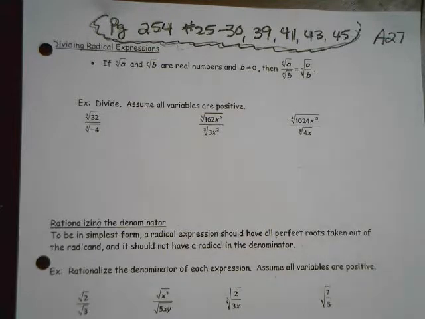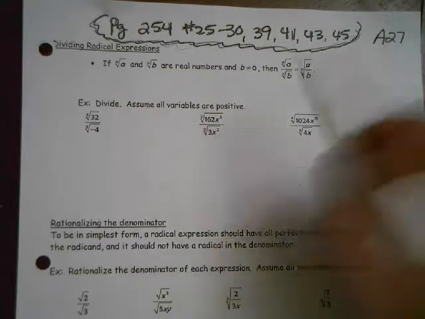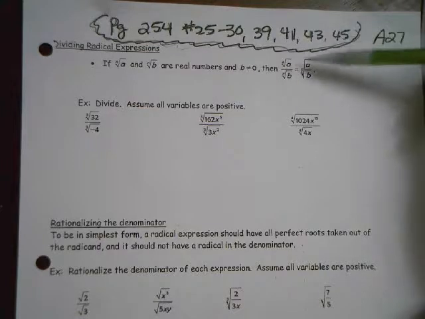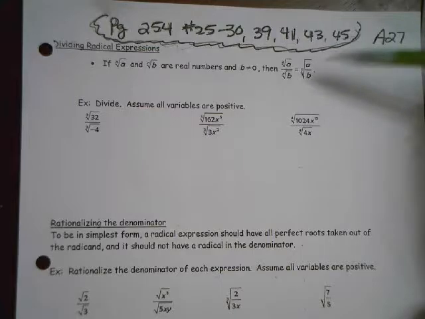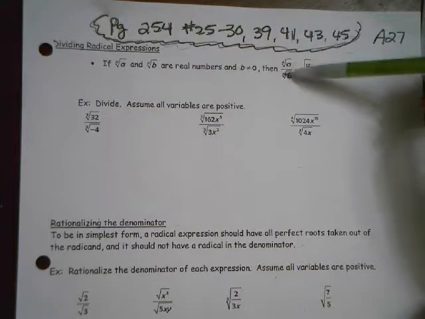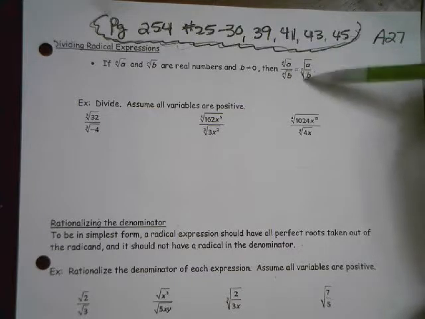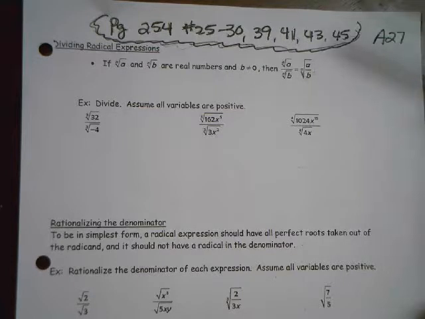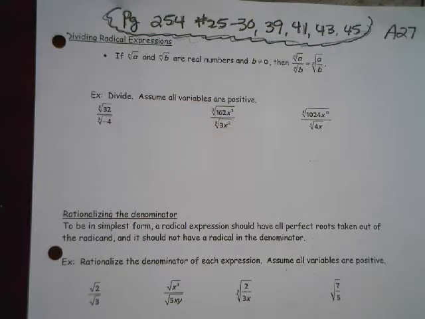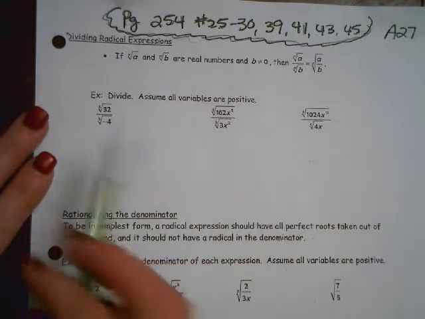So the first part that we're going to be looking at is if we are dividing two radical expressions. There's a property that allows you to say, as long as the roots are the same, so notice how my indexes are the same, I can then rewrite the whole expression underneath one radical. And in doing so, it will allow me to actually reduce my fraction, and then I can look at my index and simplify from there. So let's look at the example here.